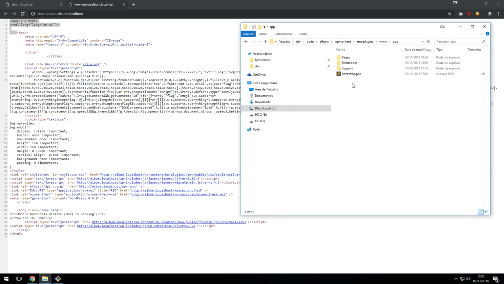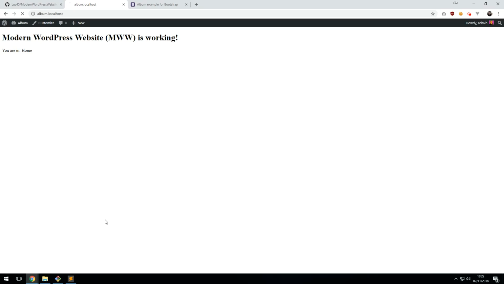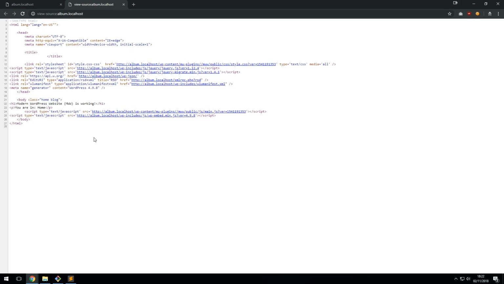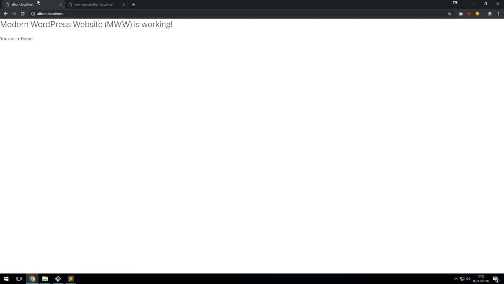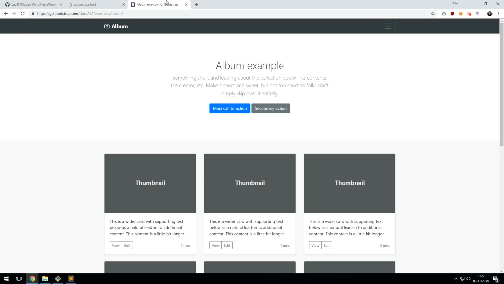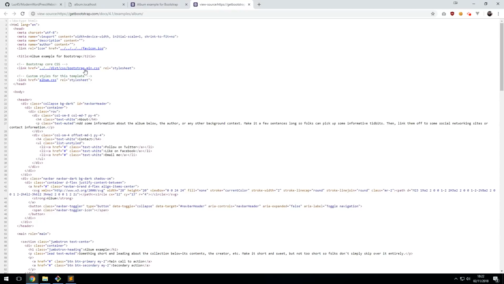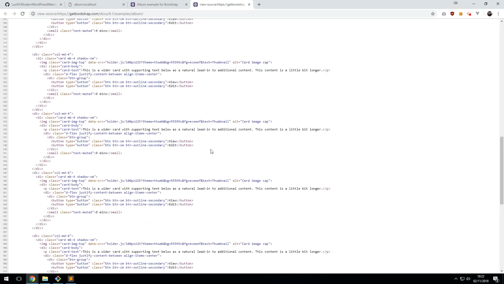I, for instance, don't like bootstrap emojis, so you can run this method here to remove them, and you will get much cleaner code. So this is a good base to start. We have Modern WordPress Website, I mean the minimum of minimum necessary to run. Okay, so the first thing I want to do to get this up and running is to get the assets. We have here a few CSS and a few JavaScript files.